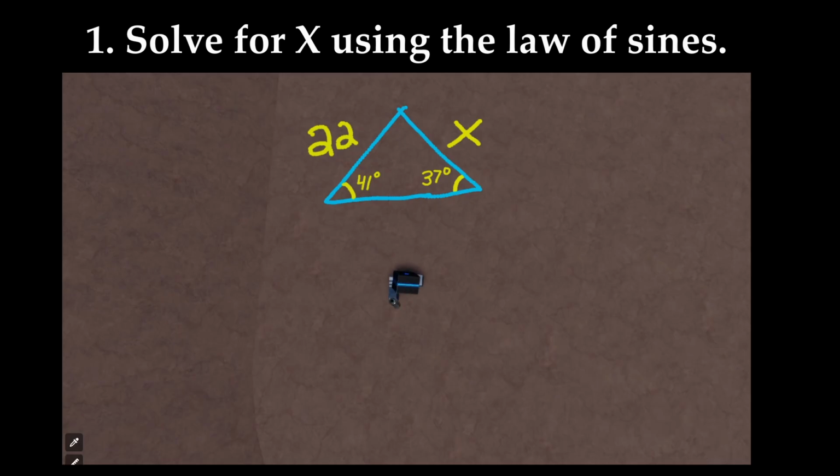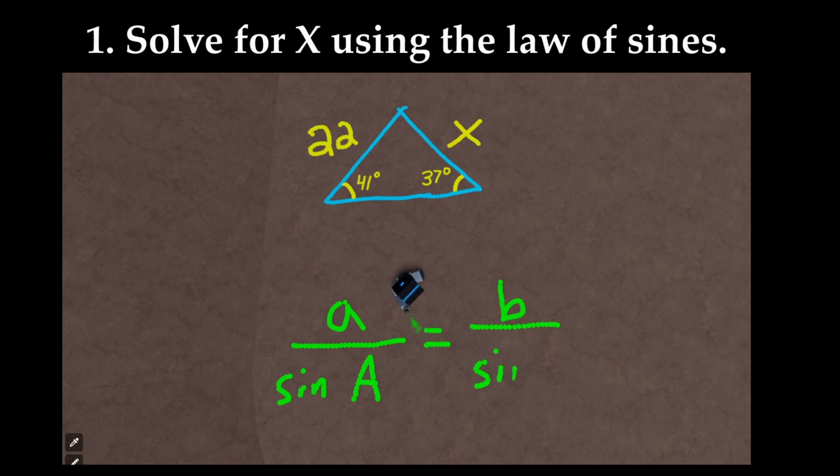I'm going to write the law of sines again. The law of sines says that side a divided by the sine of angle A, where big A is the angle opposite to the side a, is also equal to another side divided by the sine of its respective angle. Why don't I label a few parts in here? I'm going to call 22 a, because that's the side, and that means x will just be b. And then for the angles, we have to choose the angle that is opposite of the sides. So 22 corresponds to 37 degrees, x corresponds to 41 degrees.